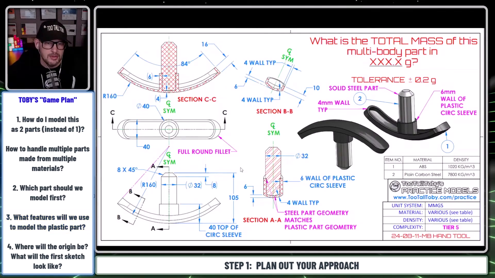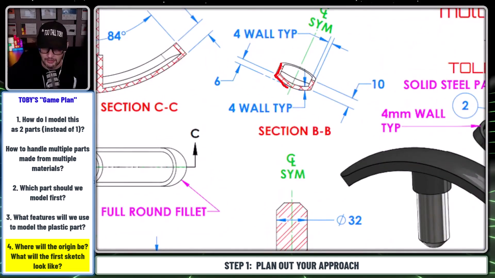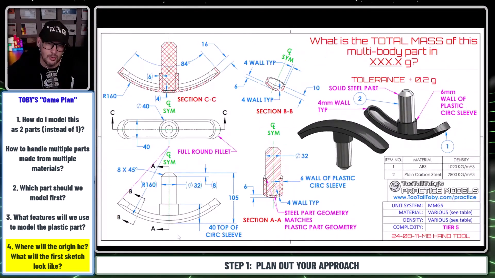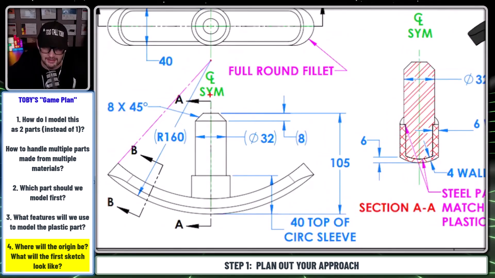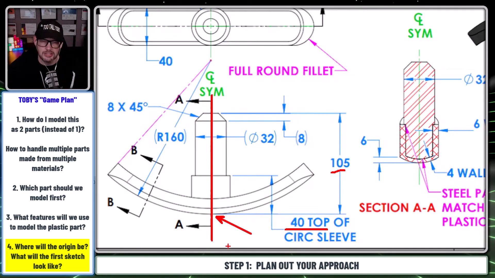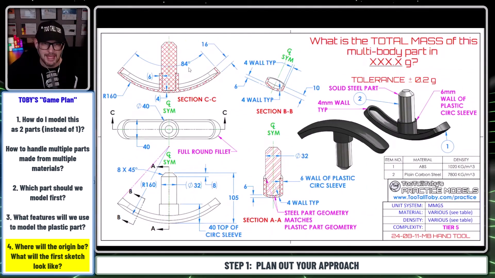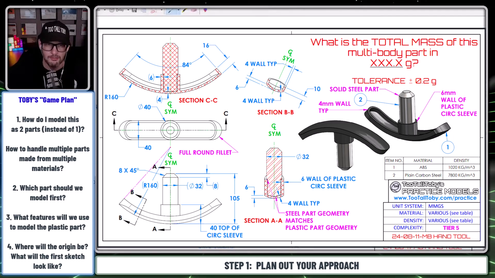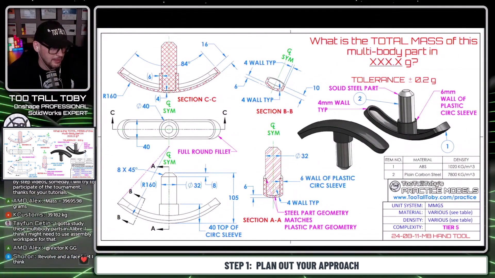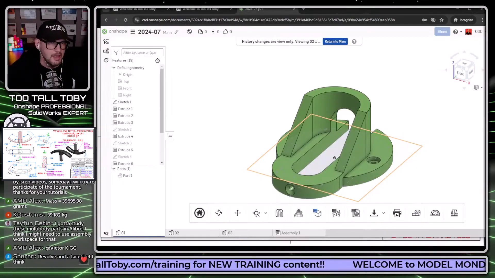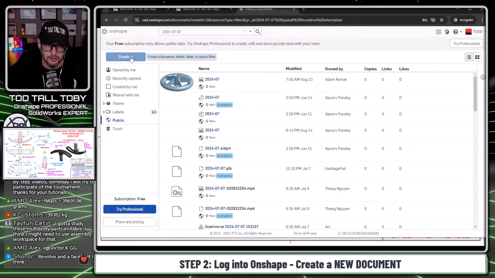So the question becomes, well, where should the origin be in this model? The first sketch is going to look like this shape here with a center line up 160 millimeters. Because we've got centerline symmetry in this direction and a lot of dimensions coming from this location, it makes sense for the origin to just be right down there at the bottom of that plastic part. So now we've come up with a basic game plan. I'm going to use Windows snipping tool to do a screen capture of this part, move that over to my second screen, jump into Onshape, and create a new document.